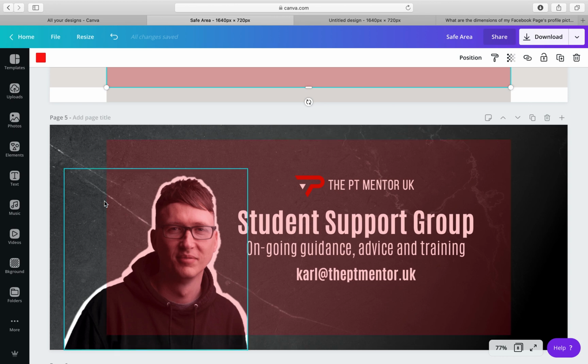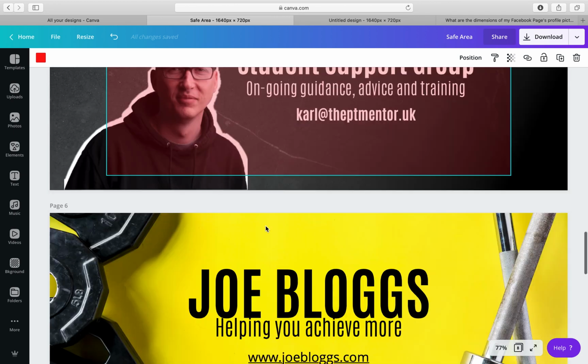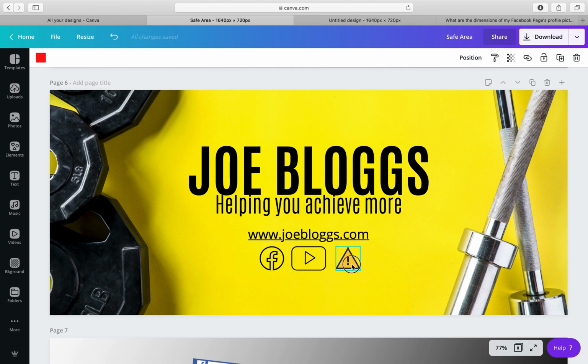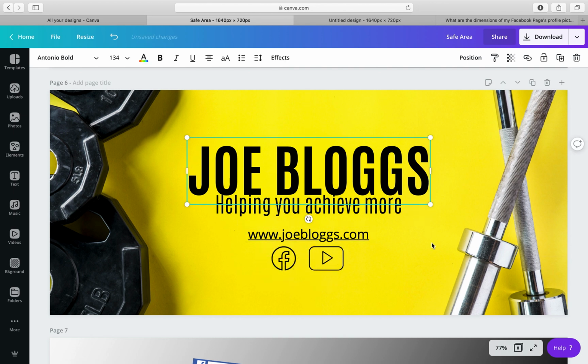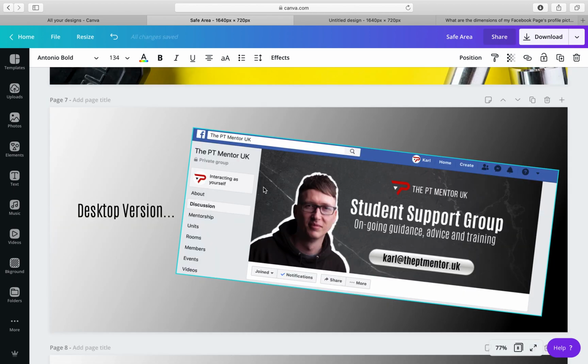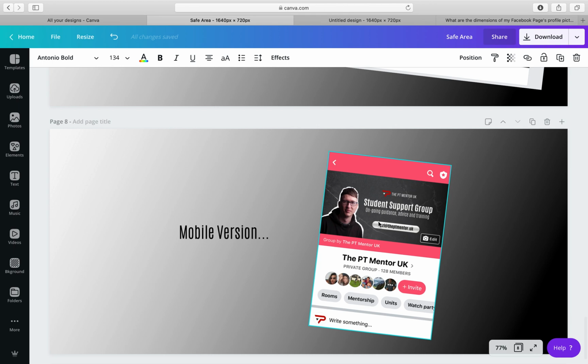So how do you actually create the background image? Here's one. I don't know why it's not liking these icons all of a sudden. Here is one that I've literally thrown together, and as you can see, that's your desktop, the wide version, and that's a mobile version.